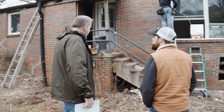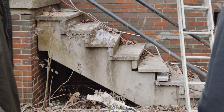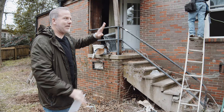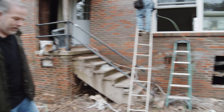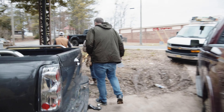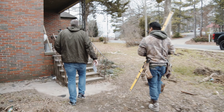I think we need some new brick steps. No, no — I would just build them out of wood. You know what I'd rather do? I'd rather just get this house done and see how we're looking on budget, and then make a decision here. I think that'd be better. And then get Jim to do new handrails right here. Paint these stairs — clean them up and paint them. I think we're good.